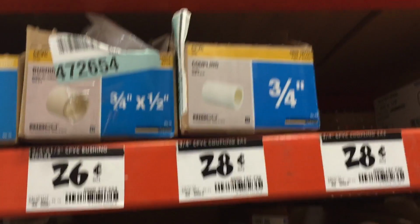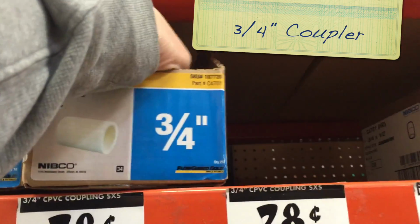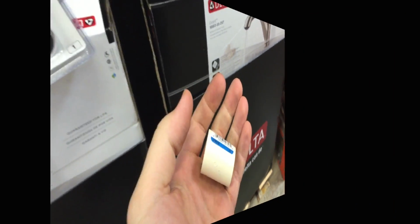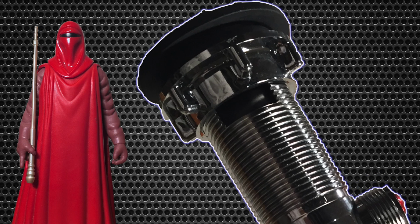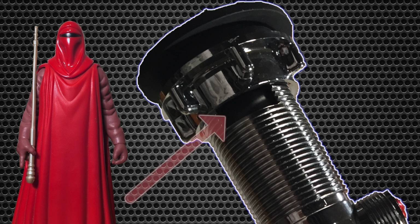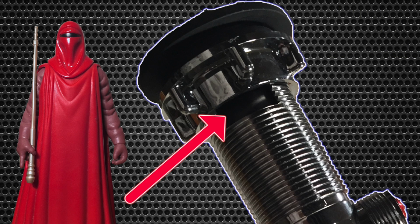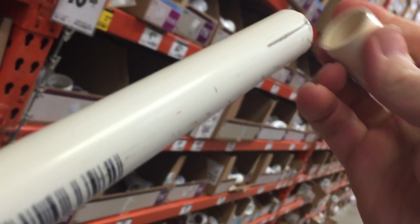Next, pick up a 3/4 inch coupler. This will be used to secure the blade at the top of the hilt so it doesn't wobble around. You may be able to get away with simply using a thick wad of friction tape to secure the blade, but as you'll see later in the video, it does a great job securing the blade, and it fills in an ugly gap that is visible on the hilt. You will need a rotary tool to sand out the inside.